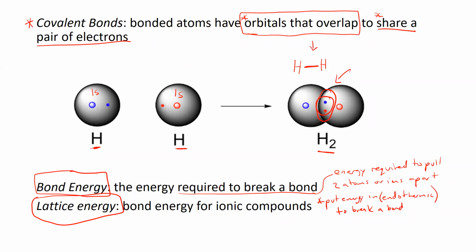When you form a bond, right, it's the opposite. You bring two particles together, they lower in energy. They're attracted to each other if they're ions, right? And so they want to be closer together. And so as you form a bond, energy is released. It goes to a more stable state, okay?